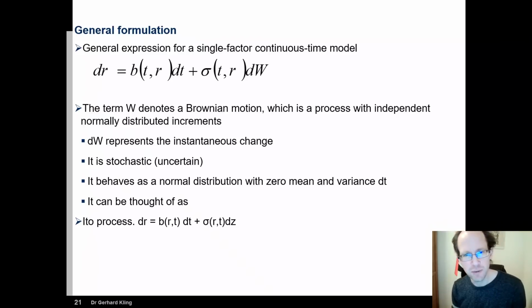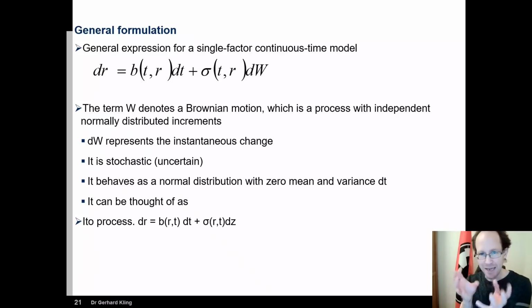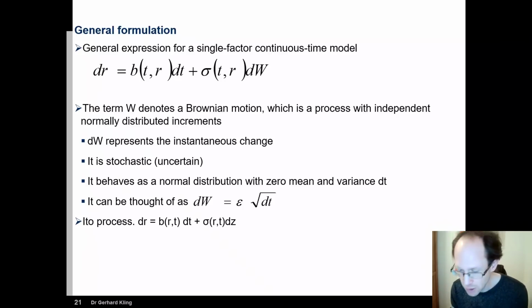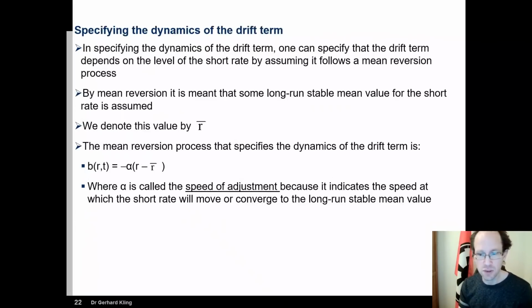Now this is a general expression of what we just saw. In general, this drift component and this scaling term tend to depend on time and also on the value of the interest rate. We come to this in a minute. There are various modifications of this general formula, but this is basically the starting point for this whole literature on single factor models, where we focus on the interest rate as the driving force for its own progress.